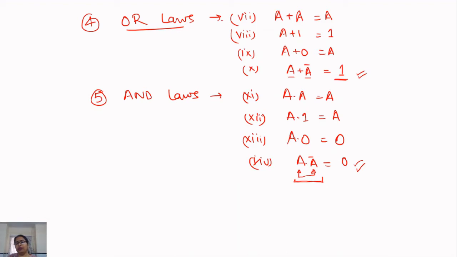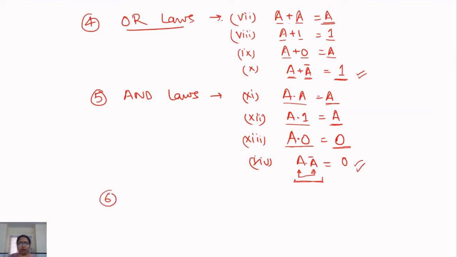When a number is ANDed with 0, we get 0. When a number is ANDed with 1, we get the number itself. When a number is ANDed with itself, we get the number itself. When a number is ORed with its complement, we get 1. When a number is ORed with 0, we get the number itself. When the number is ORed with 1, we get 1. And when the number is ORed with itself, we get the number itself.